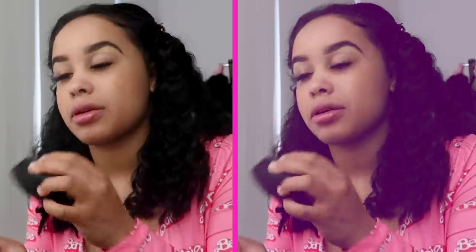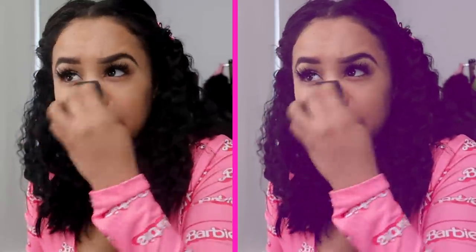Let me go wash my beauty blender. Okay, I'm going to put my foundation on. Spread it out. And then pat it away. I always be buying darker foundations though because I like that J-Lo glow.